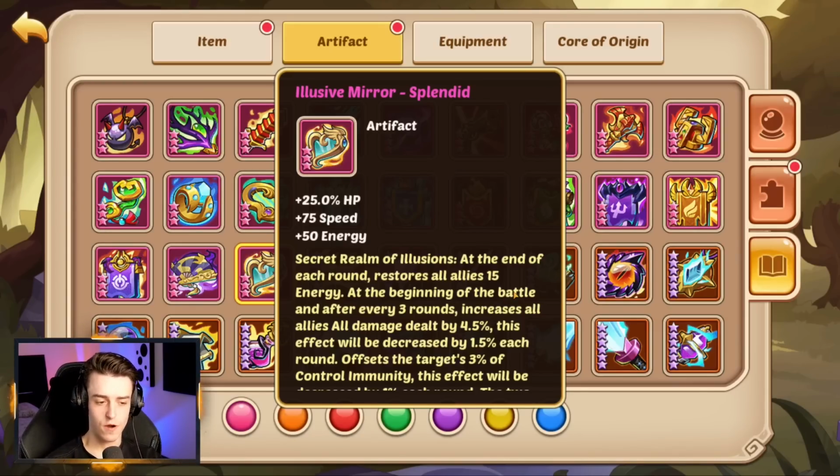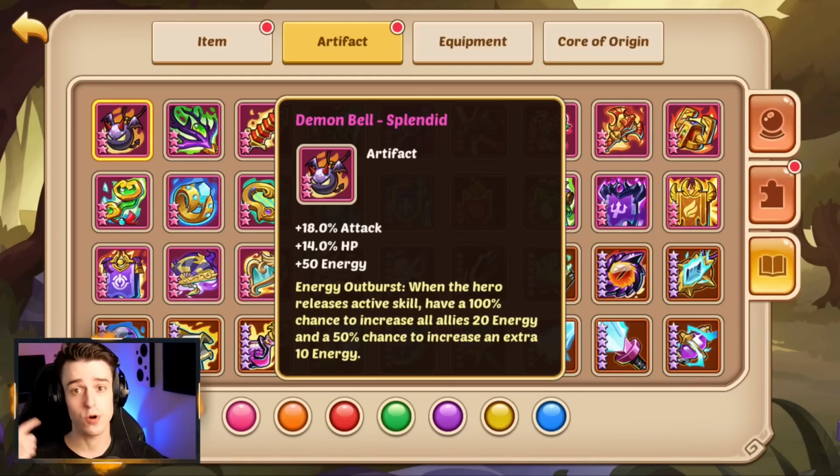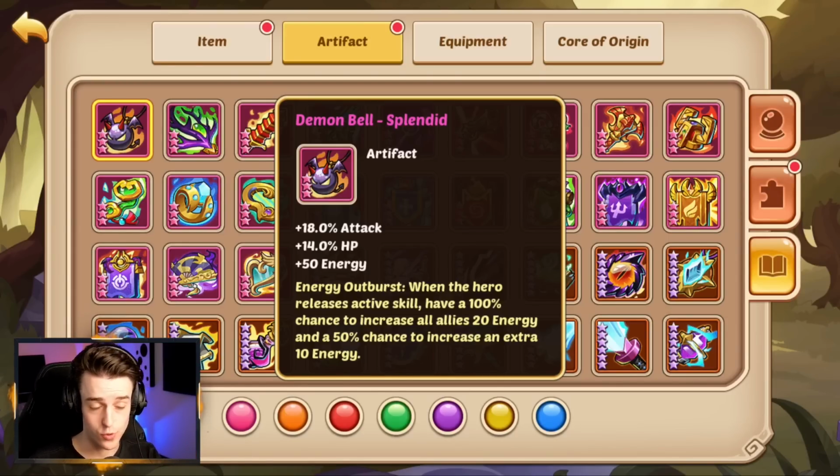Demon Bell does give far more consistent energy feed and is the better artifact for that reason. 5 Demon Bells is 100 energy, and that's enough for an active skill. It's guaranteed. Heck, most people just use 4 because 4 Demon Bells is still 80 energy, and if 2 of them high roll the 30 energy, that's still going to take you to 100 energy. The point here is that you're going to be able to fully energy feed your team very reliably with 4 Demon Bells. And actually, if you have 5 of them, that's going to energy feed everybody over and over and over again, so everyone always does an active skill. No one will do a basic.